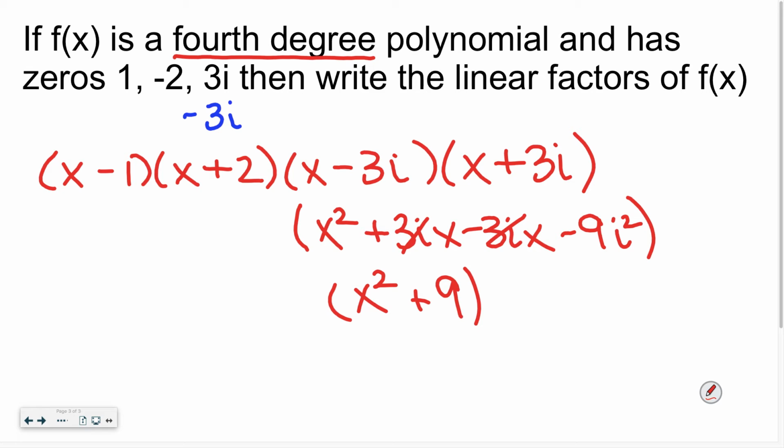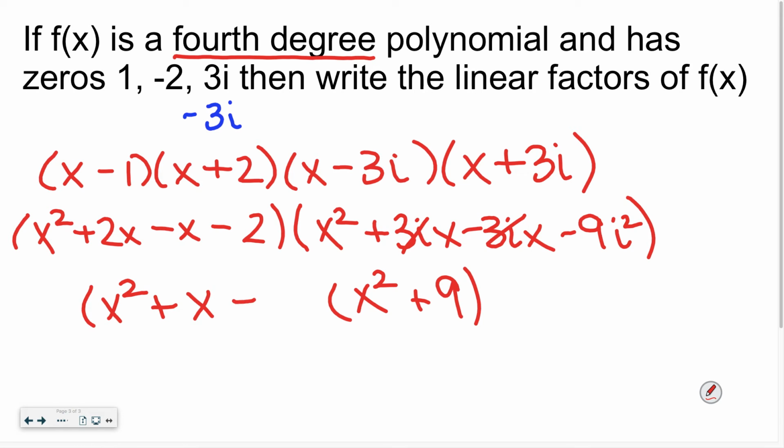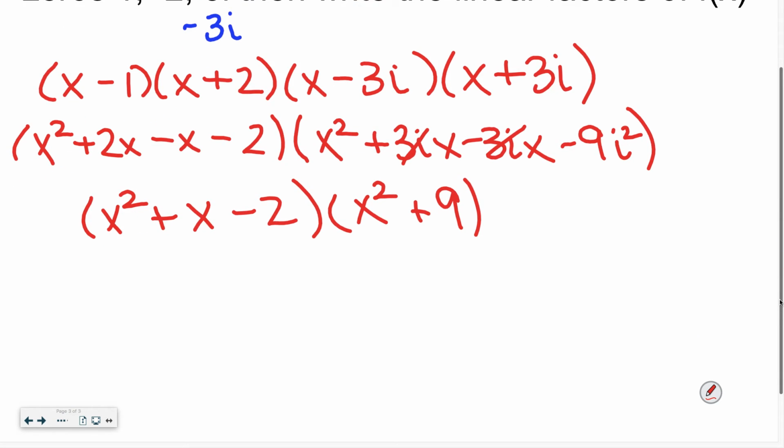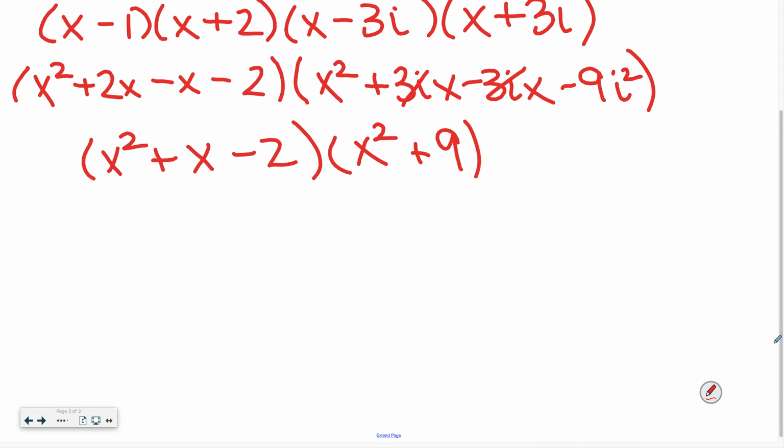Okay. Now let's be efficient about our space. Some of you like to conserve space on your paper. I'm one of those people. I like to be efficient. Let's take these two and multiply them together now. And I'm just going to put my work right next to it. So when we take x minus 1 times x plus 2, we have x squared plus 2x minus x minus 2. So we get x squared plus x minus 2. Hasn't been too bad so far, right?